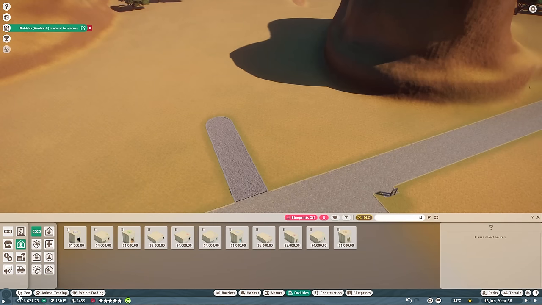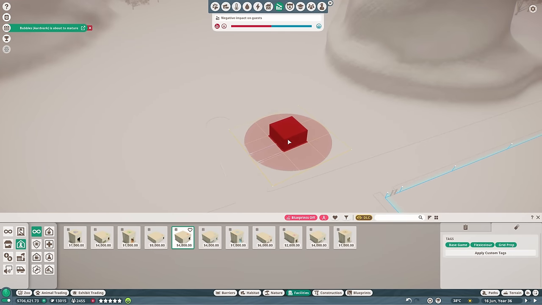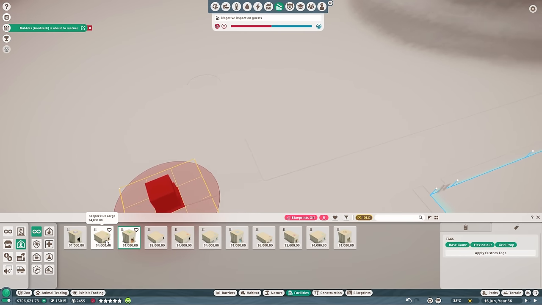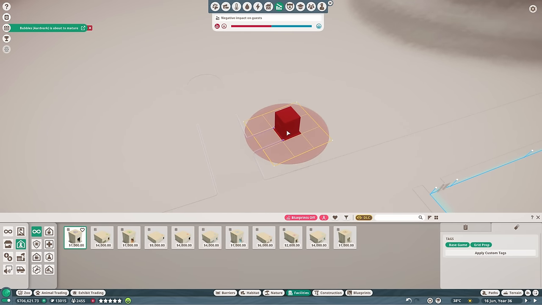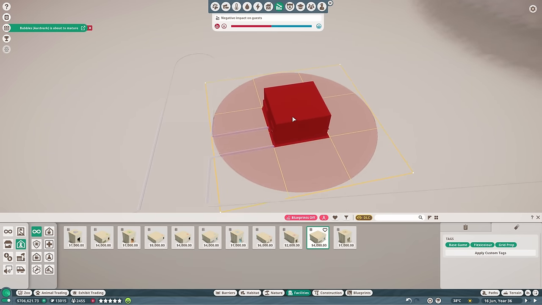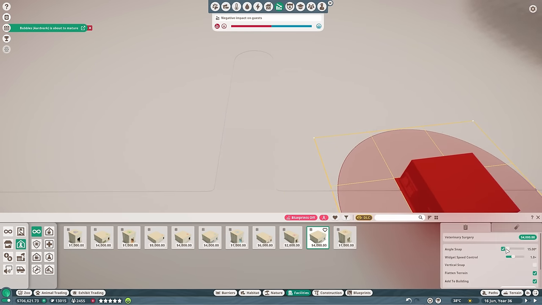Now, some of these buildings have a negative impact on guests. So you can see if we get our quarantine building, that has a radius. I don't think our keeper hut does. Oh, it does. All of these do then. Okay. Including the animal trade center and the vet. I don't know why, because if I saw a vet, it wouldn't put me off. I'd be like, oh, cool. We're actually looking after their animals. But hey ho, it is what it is.